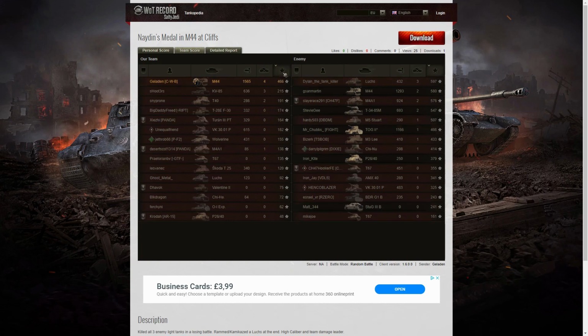And when it came to base XP, well, I'm afraid the enemy team won there. Their Lux got 597, the one that died. 580 went to the M44 and 576 to the M4A1. Geladen managed to get 466.